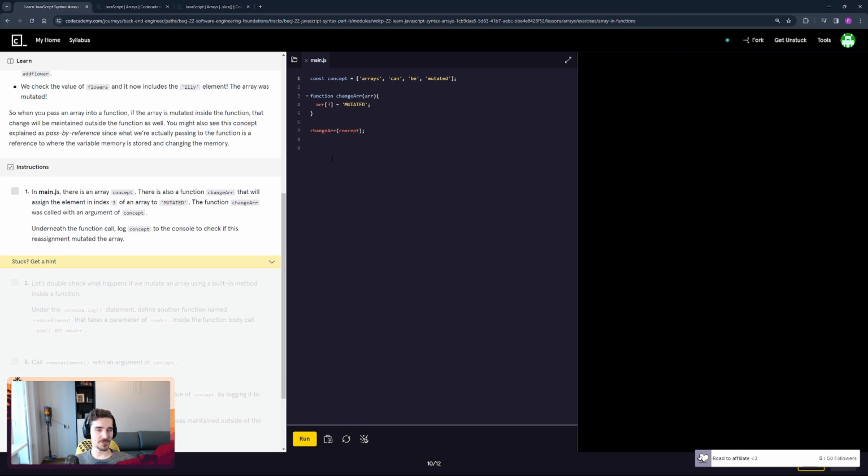Okay, there is an array concept. There's also function changeArray that will assign the element in index 3 of an array to mutate it. The function changeArray was called with an argument of concept.